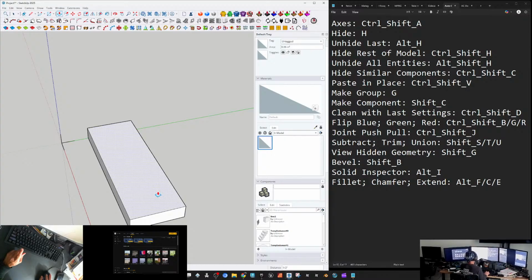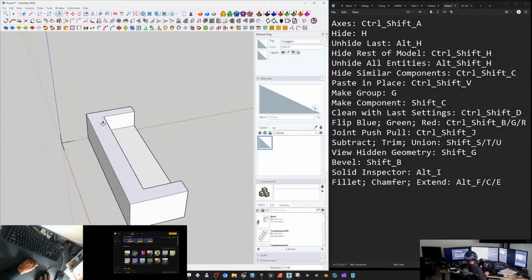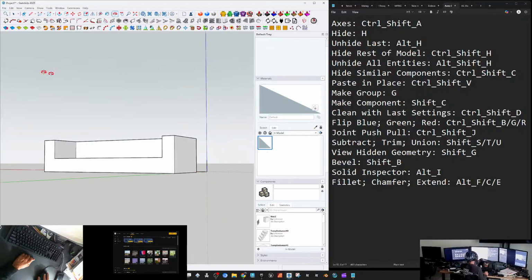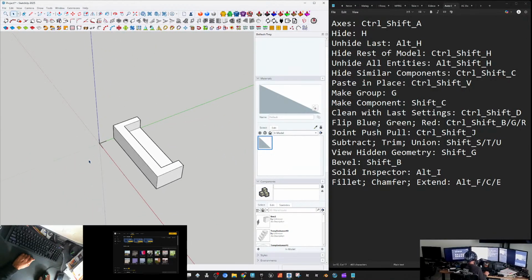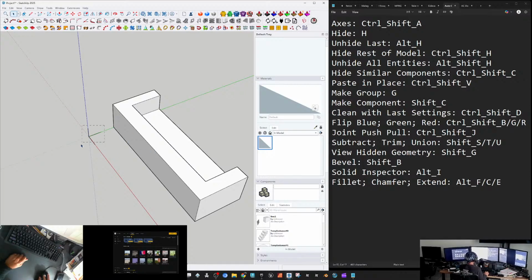Let me think about how I want to do this part. I'll just grab a line and just randomly draw on top of this box, where I want my couch back and armrest to be. So P to push this up, and let's assume that that's my couch. Remember that I said the red axis is the forward axis. Before I do anything else, this is a little close to these reference lines that I created here, and I don't want them to accidentally get connected to the couch.